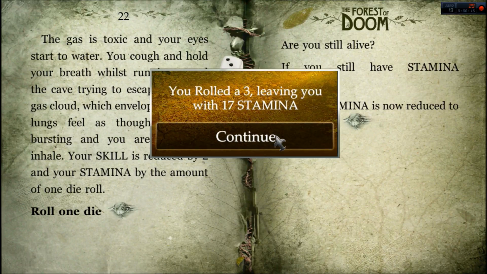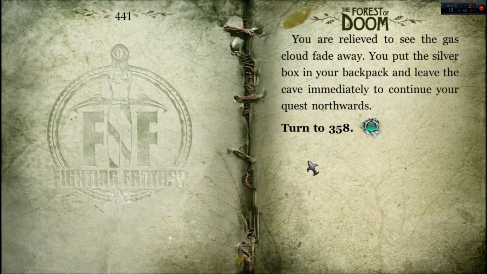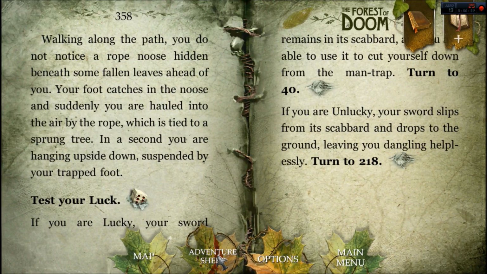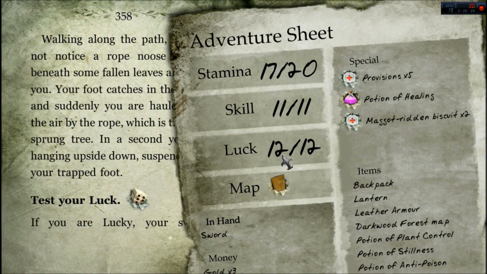It's not too bad. Yeah, I'm still alive. You're relieved to see the gas cloud fade away. You put the silver box in your black backpack and leave the cave immediately to continue your quest northwards. I think though I have one of these, so I can just do that.